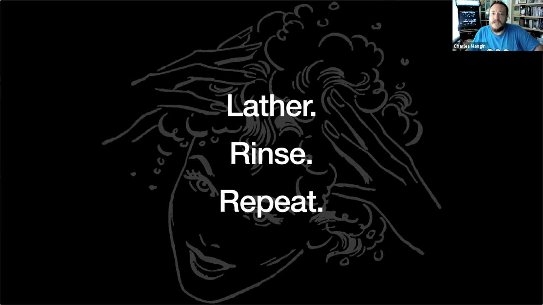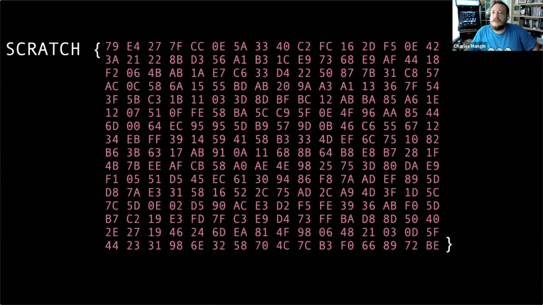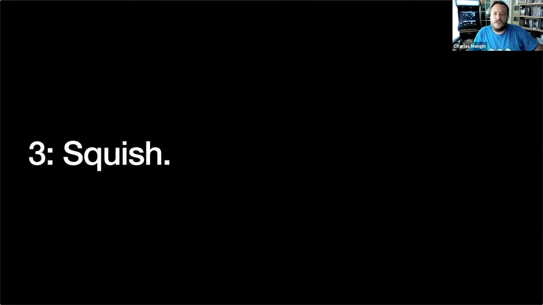So for each of the subsequent chunks, if you have longer files than one page worth of memory, we repeat the process, XORing the bytes with those in the Scratch left from the previous step. So the result is a 256-byte Scratch block that is essentially a combination of all the chunks of the original message. Every byte has been affected by some byte of the original message, and every byte of the original message has influenced the resulting Scratch. So now to squish it and do 32 bytes of the final hash.